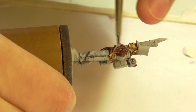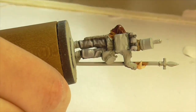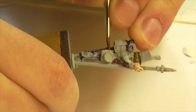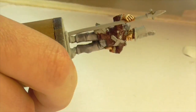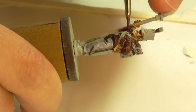With the pants and bedroll done, I'm going to be moving on to the coat, and of course, this being a Napoleonic British soldier, he's got his famous red jacket on. I'm following the same procedure I usually use for red here, which is to base coat everything with Vallejo black red, and I'm going to highlight from there. Don't forget that besides the jacket, if you're painting a sergeant figure like this one, he's going to have a sash on, which is also going to be red. So just make sure that you get that painted up as well.